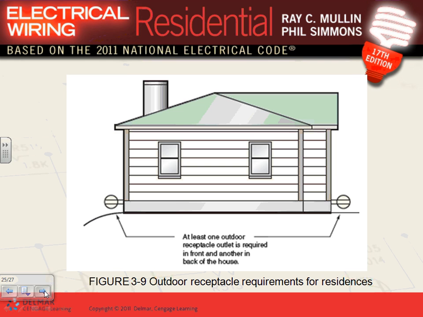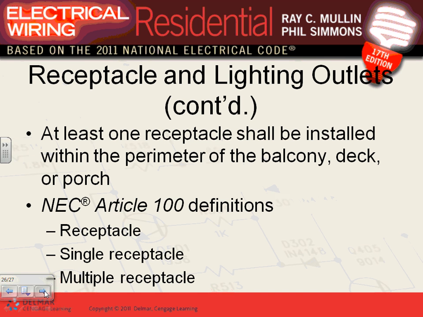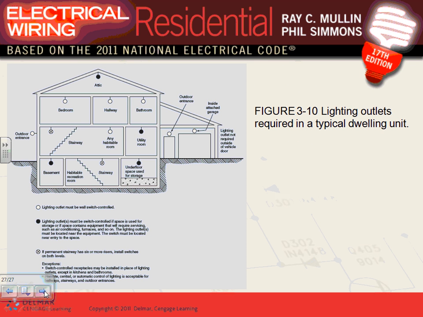Sacred cows. These are sacred cows. Almost there, guys. Receptacle, single receptacle, multi-outlet receptacle. When they say a receptacle, the code considers this a receptacle, even these duplex receptacles. This is also a receptacle, single receptacle. And if you put three of these on one yoke, this is also a receptacle outlet. It doesn't make a whole lot of sense when we talk about residential. Most of the time use duplex. But if you put a single receptacle, one receptacle on one yoke, that's considered a receptacle outlet.